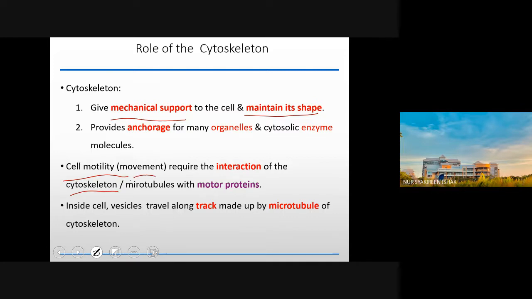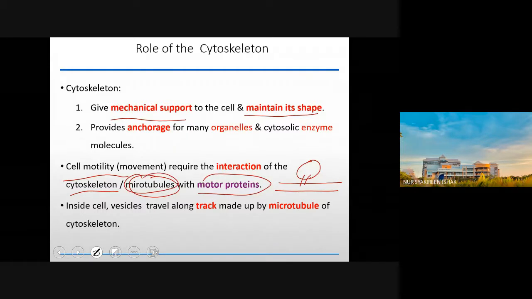So for example, microtubules which is attached with motor protein, kan? So microtubules ni macam ni. So dia ada motor protein and then there's vesicle for example. So the movement of vesicle, hari tu kita tengok vesicle such as transport vesicle kan. So transport vesicle daripada rough ER, dia nak pergi ke Golgi apparatus kan. So dia bukannya by luck dia berenang daripada rough ER sampai ke Golgi. Dia ada landasan dia. So landasan dia adalah daripada microtubules.